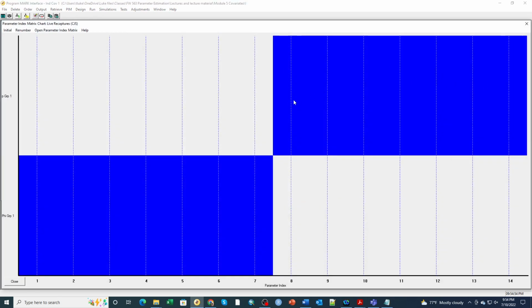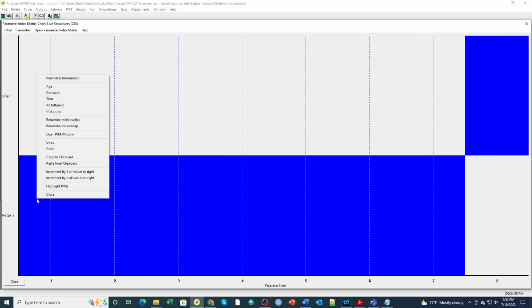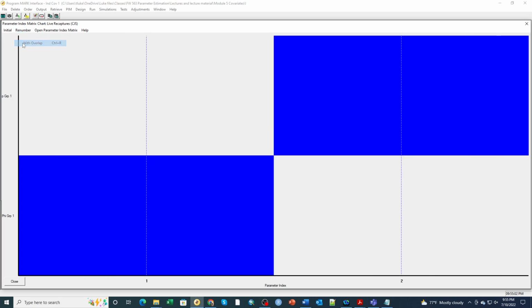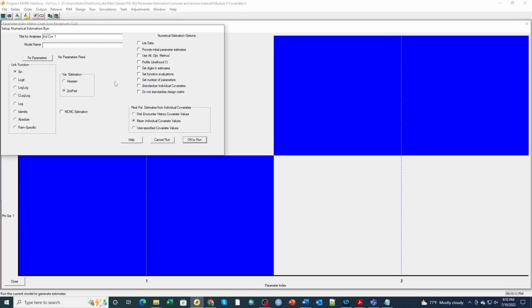Well, I'm just going to make this constant and this constant, and then renumber with overlap. So now we have our phi dot p dot model, and I'm just going to run that. Not sure why it didn't run that model before.